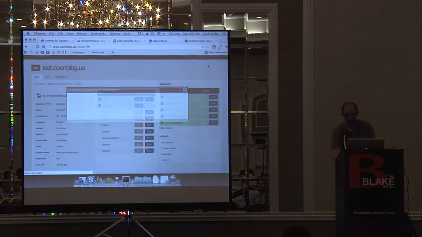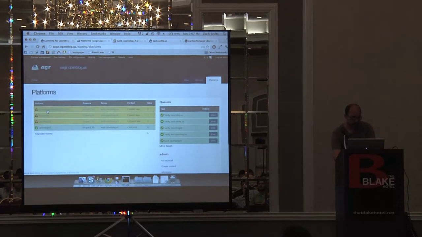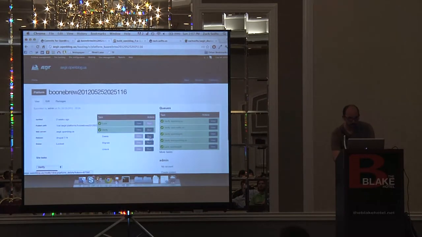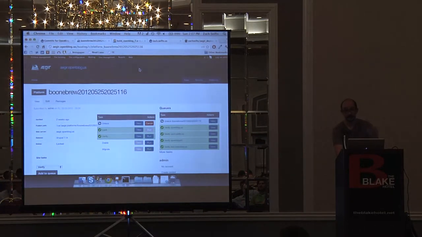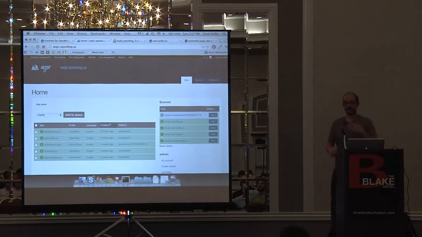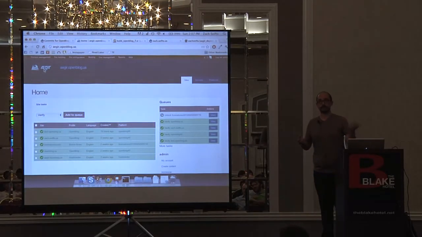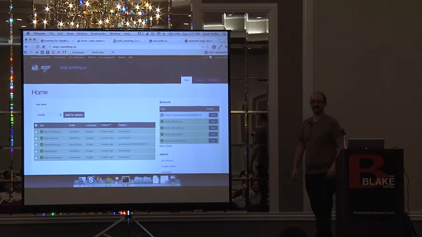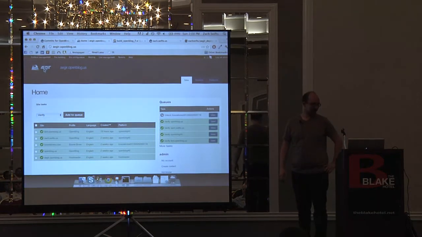Oh, another thing, Drush lets you lock your platforms. Locking is a good way to make sure no one breaks stuff, no one adds or deletes stuff while it's running. So we lock everything, but it's going to go through and unlock this. And you can try to migrate stuff to different platforms, and if this one doesn't match what it is, it'll tell you. It'll give you warnings. It'll say, you know, this module and this module aren't compatible. You need to fix that sometimes in later versions. So, as soon as this runs, it does take a minute.